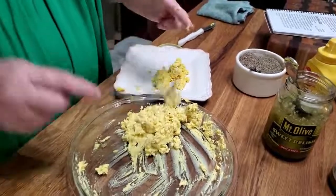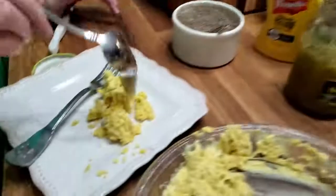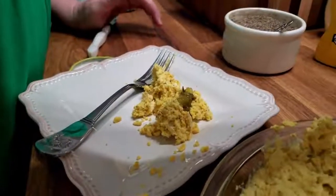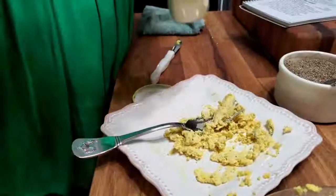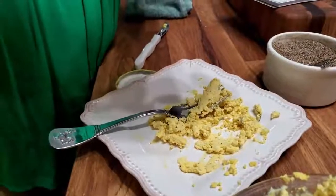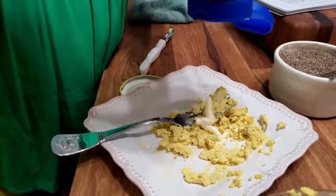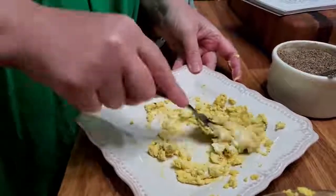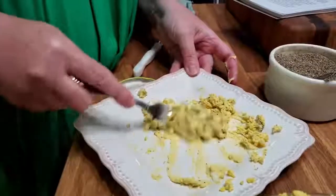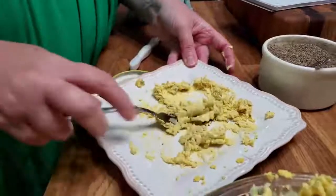Let's mix up the dill batch over here with a little bit of dill and a little bit of dill juice. If you grew up in a family and they raised you on sweet pickles, you sure don't want dill pickles. If they raised you on dill pickles, you don't want sweet pickles. So I respect the fact that she likes what her mama made, and I'm making one just for her because I like that. There's her egg mixture.